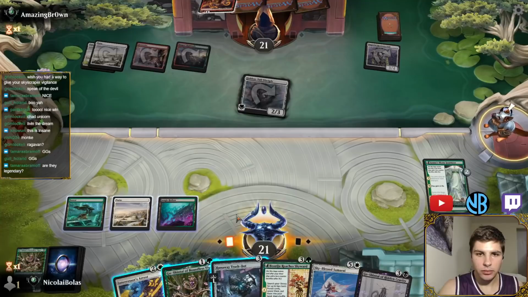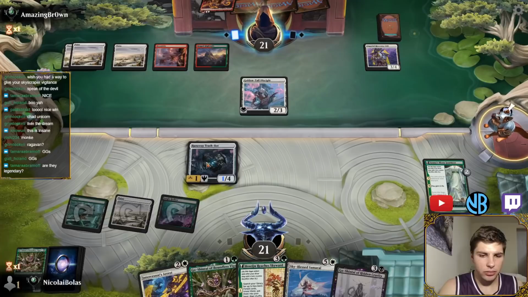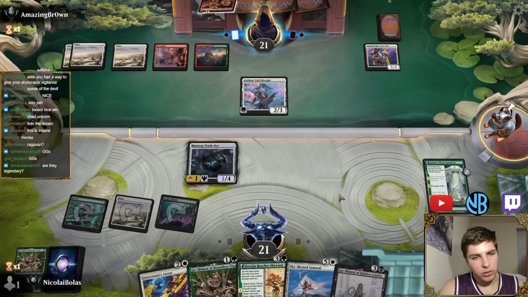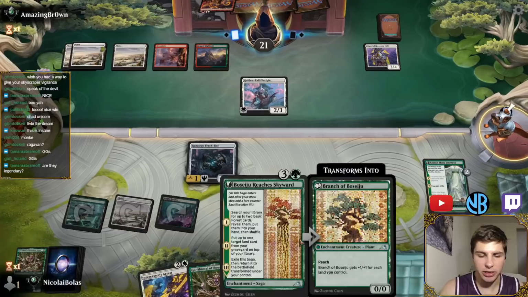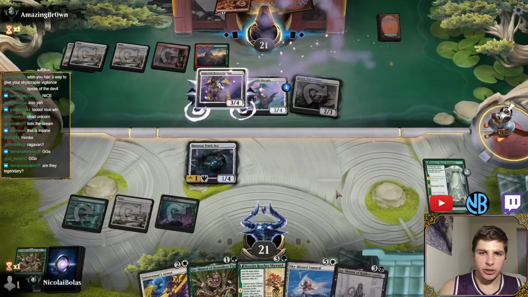I'm gonna play this thing that blocks pretty well. And then I'm going to arrest if they play a big creature. I'm going to get this Azusa, which is a 3-3, so that's pretty nice. Hopefully I can get Boseiju down soon, because that'll make sure I don't have mana issues anymore.